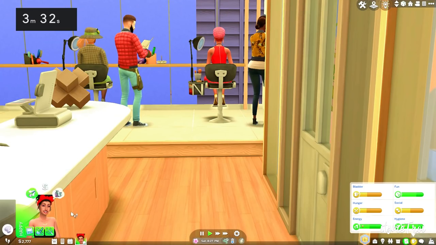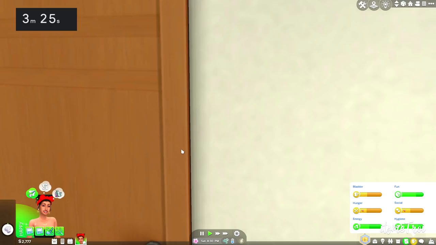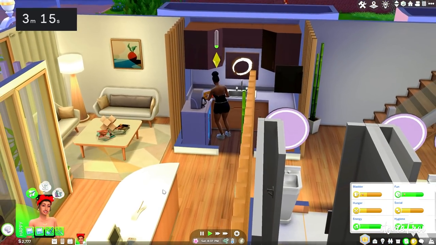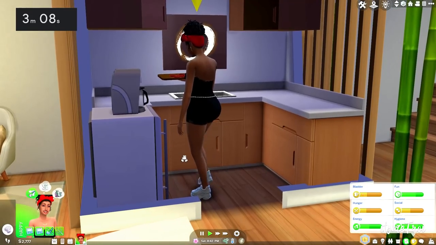All right. Go ahead, eat your food, sis. You haven't eaten all day, and you work. Did she work through lunch? I don't even know what time in the game I started this. I can't do any more clients. So her total is 2,777 simoleons in 30 minutes. And to be honest, that's really not bad.